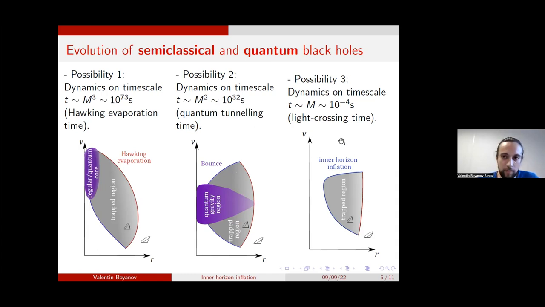And the third and final possibility is that the lifetime of the trapped region is actually extremely short. So if it's linear in the mass, then it would be of the order of 10 to the minus four seconds, more or less, for solar mass objects. And in the rest of the talk, in the few minutes I have left, I will briefly show you how this final possibility can be related to semi-classical corrections to the dynamics of the inner horizon.